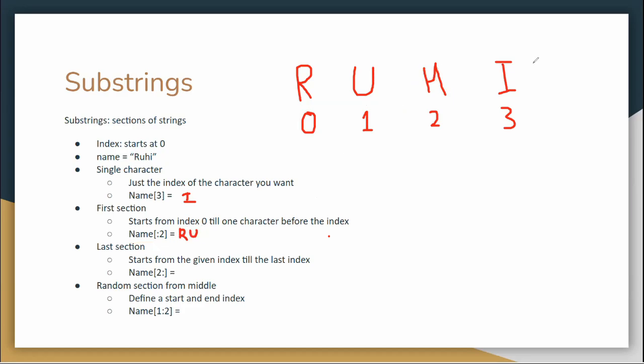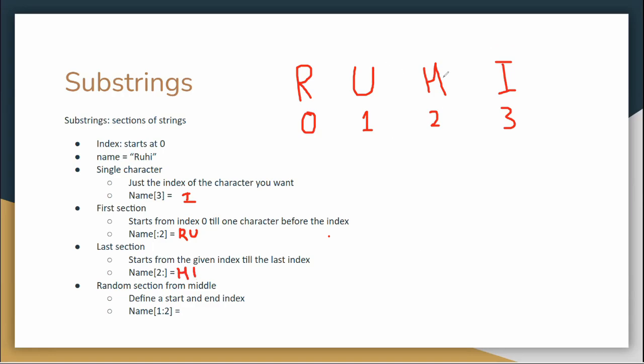And then if you want to get the last section of a word, that would work similarly to the first section, except in this, you'll be defining the beginning index and then just leaving a colon, and then it'll take it all the way to the ending index. So what this means is that I'm defining the beginning index as 2, and in this case, it will include 2. So it does include the starting index, does not include the ending index in all cases. So it's going to include index 2, so it's going to include H, and then it's just going to go all the way till the end of my string, which is just one more letter to I. So if I say give me name 2 colon, that will print out HI. So this is for first section and last section.